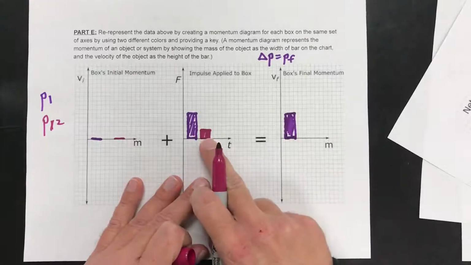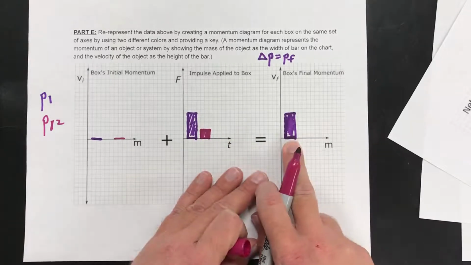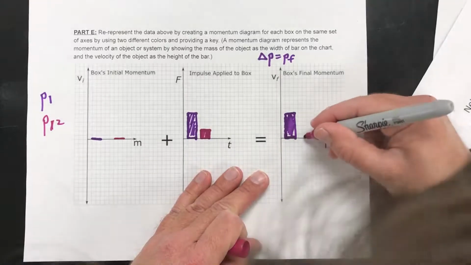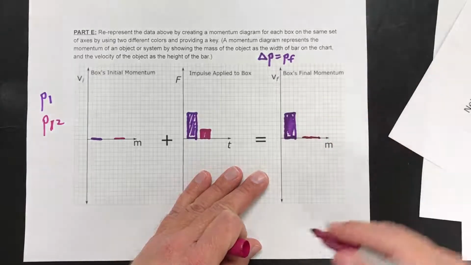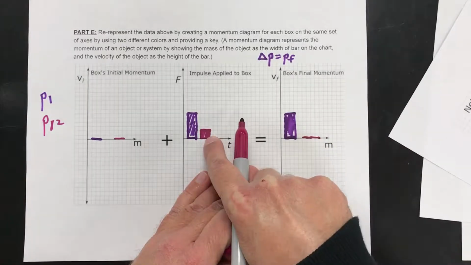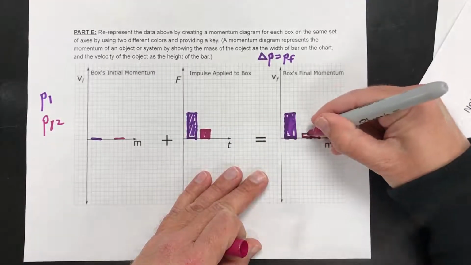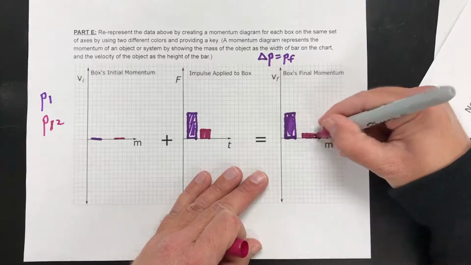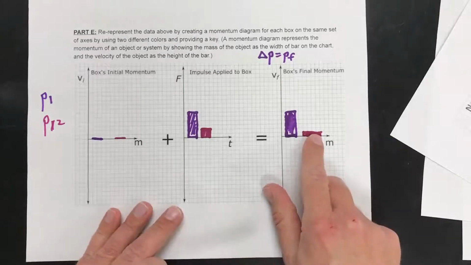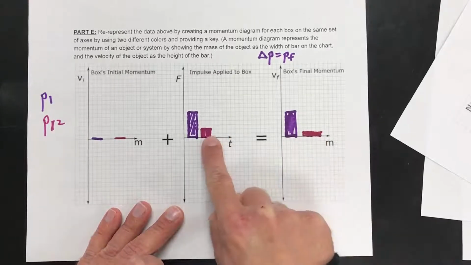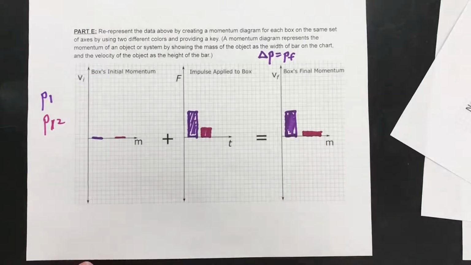What about this other box? Box 2, remember, is twice the mass. That means I drew this one as 2 blocks wide, so I've got to draw the other one as 1, 2, 3, 4 blocks wide. But I've got to have the same areas over here. Here I've colored in 4 blocks. That means I've got to color in 4 blocks over here. So I can only go 1 high there. So here's the impulse. That area of 4 blocks is the same as the area over here, which is the box's final momentum.